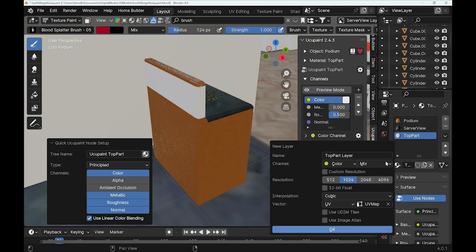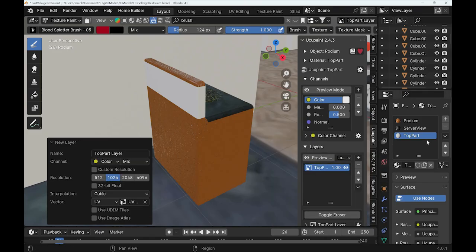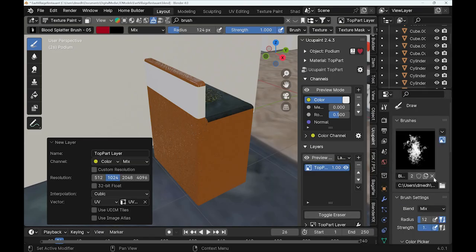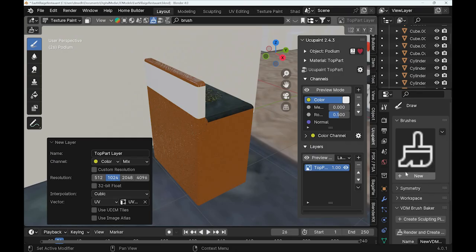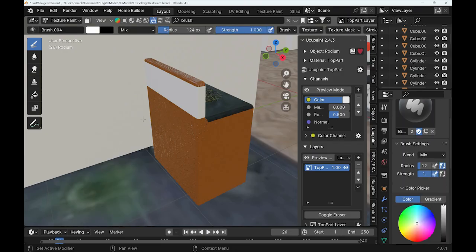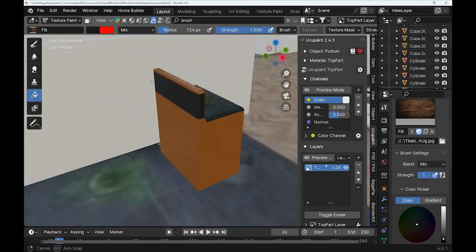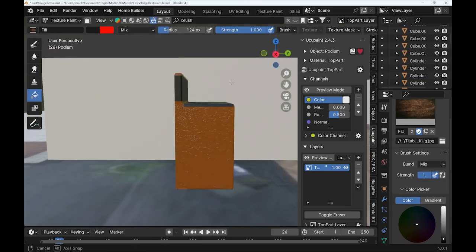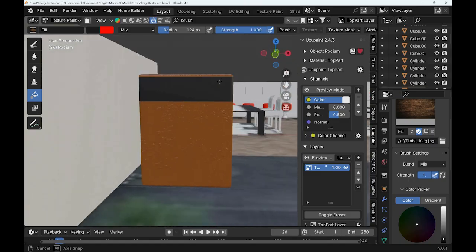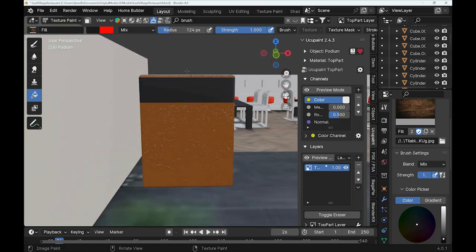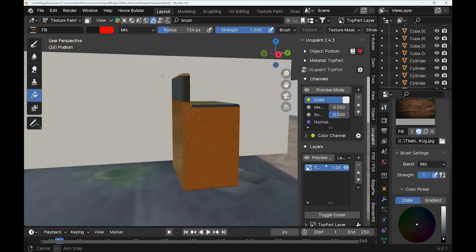Let's go with color. Okay. Let's get rid of this. Now, let's have the fill brush going.